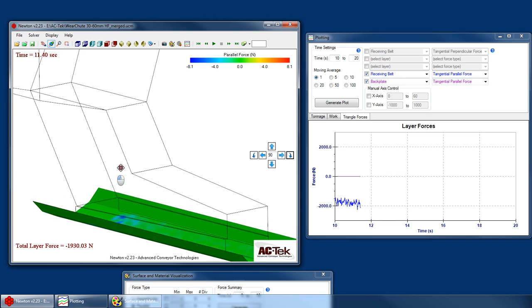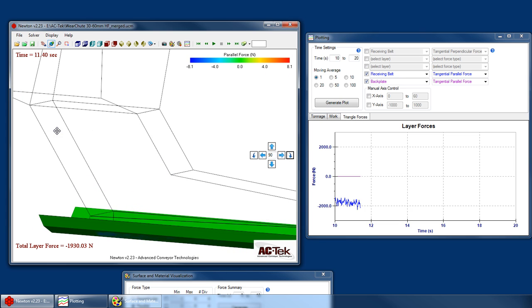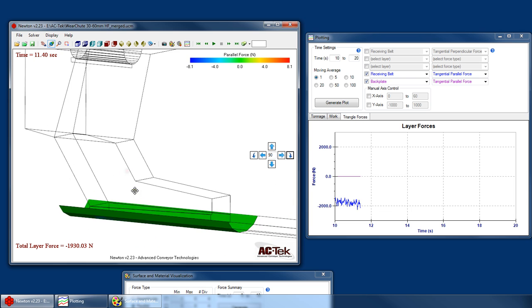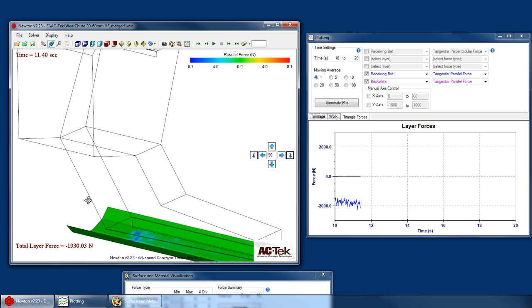Something you could do is if you gave this chute a very, very, very tiny velocity, say you gave it a 0.0001 velocity along the face, then the particles that impact that face wouldn't really be affected because the velocity is so tiny, but then there would be a vector that Newton can refer to, and Newton could record those forces with that vector. But again, we're going to change it so that you can just simply input the vector that it should use, and then it will record those forces.